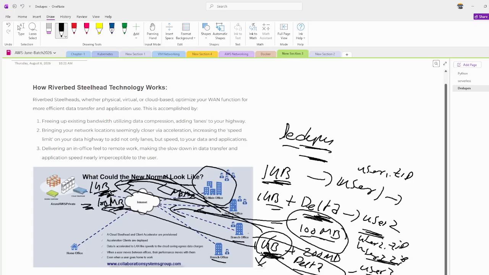So like that, it is going to save 90% of your bandwidth. So the 1 GB is not copied again. The first time it copied it. The second time, if you are copying the same type of file, it will tell, okay, I have this, you just give me the delta here. So this WAN optimizer will do all these deduplication mechanisms.